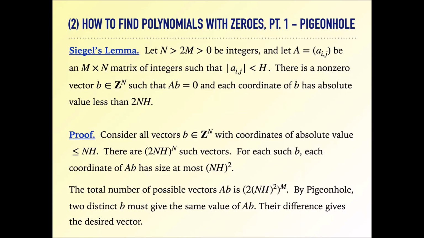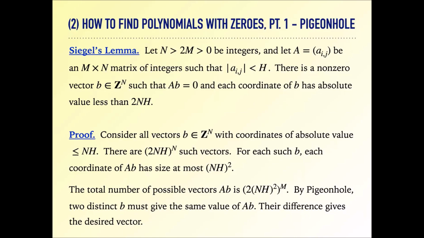So of course, if you want to ensure that there's a solution, just using parameter counting, you should hope that there's more variables than there are equations. So we have n is greater than, in fact, 2m. So again, there's a version of this where you just need n greater than m, but the statement becomes simplified if you let n be much larger than m, say n is larger than 2m.